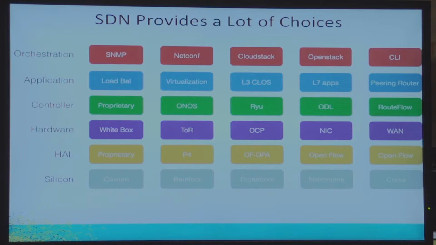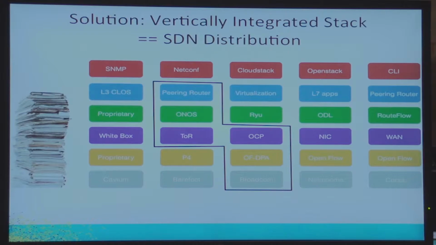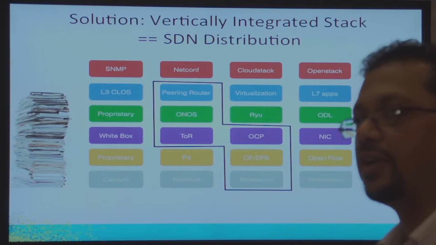It leads to competition, it leads to innovation. But it can also be very daunting for end users to try and take these pieces and put them together. So what Project Atrium says is that we will do all the hard work. We will take these pieces, find the missing pieces, fill out the missing pieces, and create this vertically integrated stack so that you have only one place to go and get an open SDN distribution.